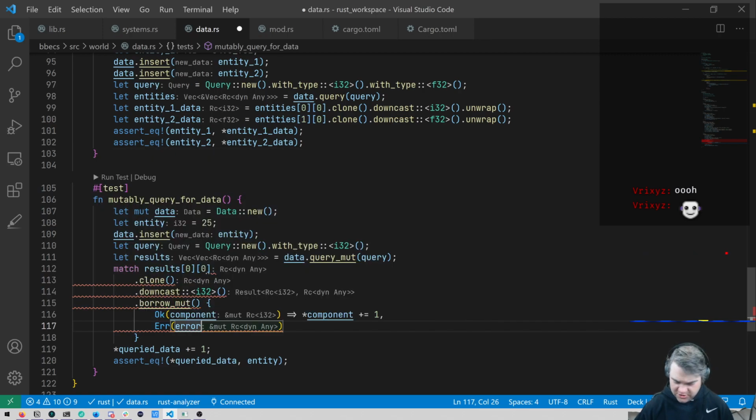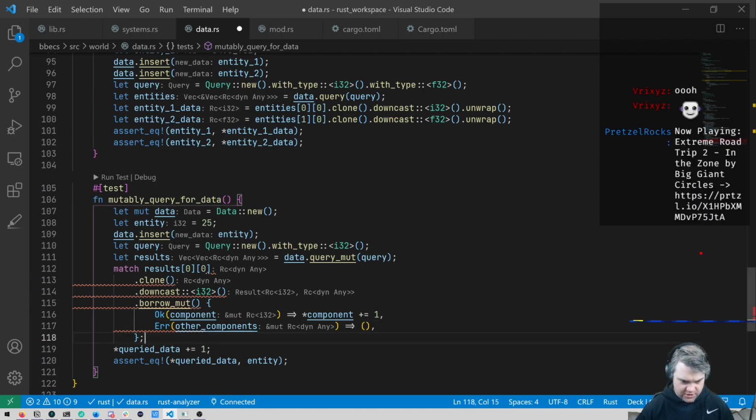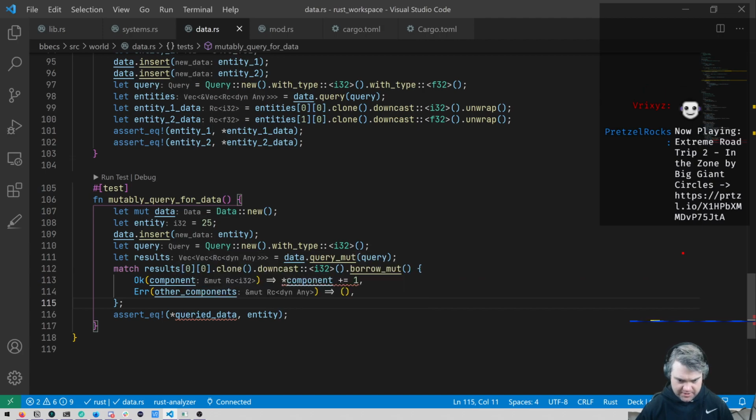It's like the other data. So I don't really care about this. Like that. I'm not doing anything. Then I don't update you. And then I assert equal that this thing happened.